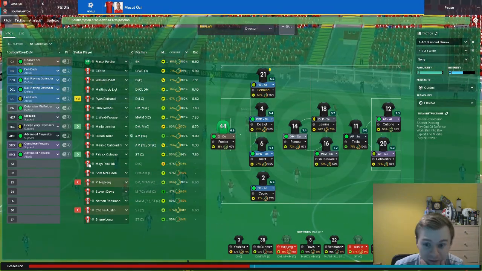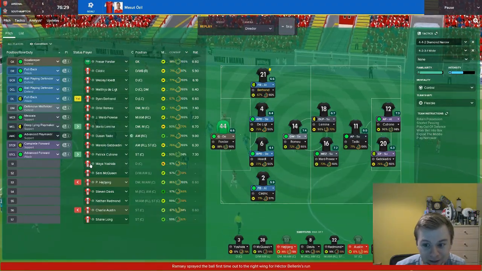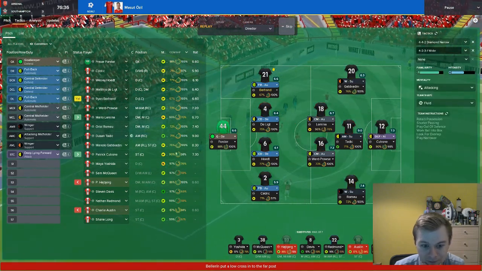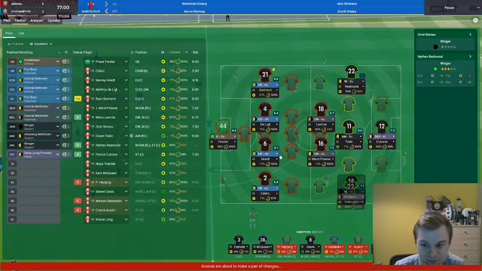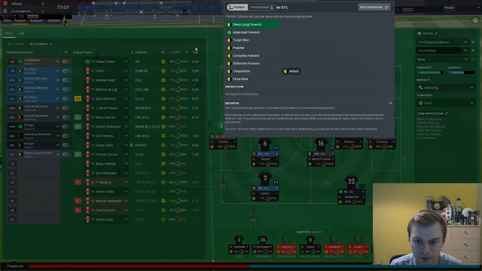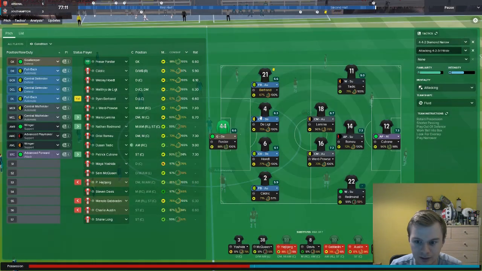I'm tempted to bring off Gabbiadini. Do I just do it? Do I just go with this? We play Catrone up front. We bring on Redmond for Gabbiadini. We play Tadic out on this left-hand side. Catrone wants to be an advanced forward, not a deep-lying one. You want to be an advanced playmaker, and you want to swap there. And we're just going to go a little bit more at them.